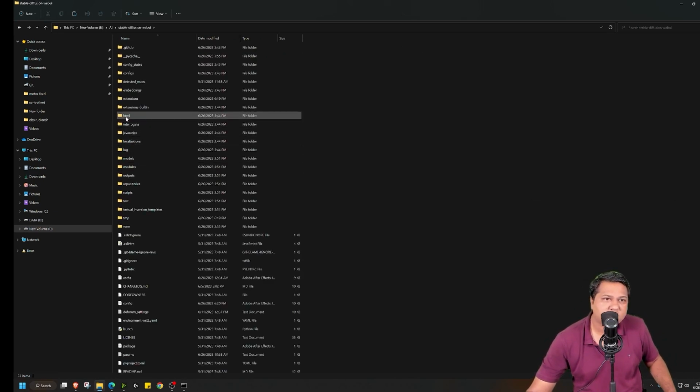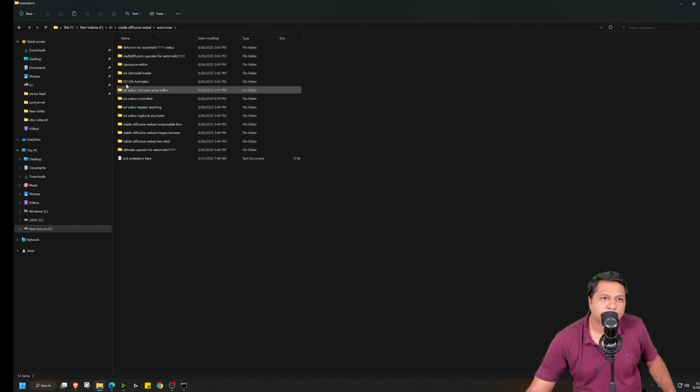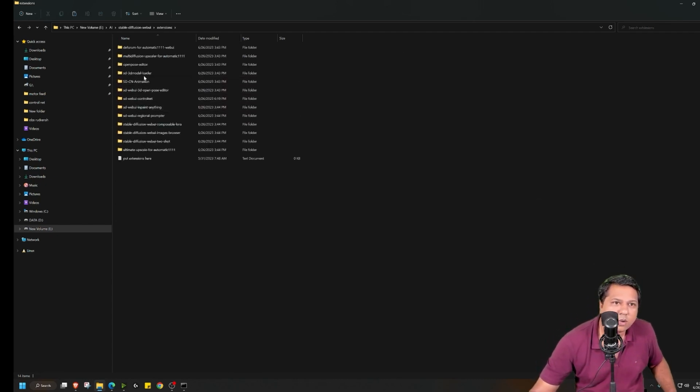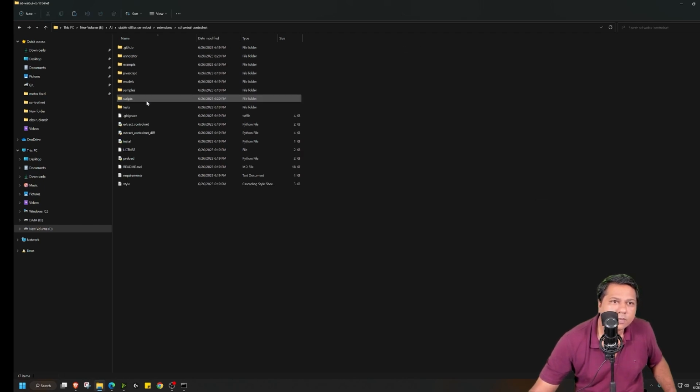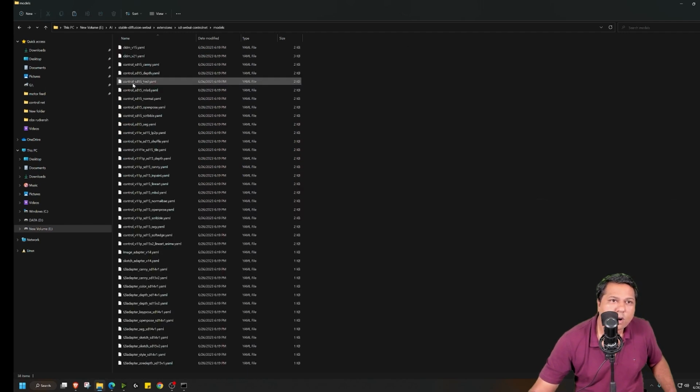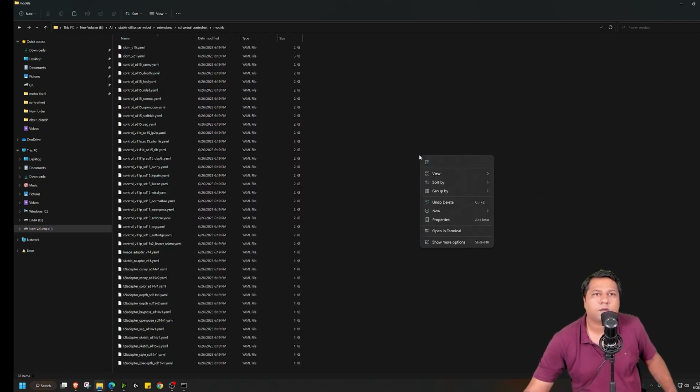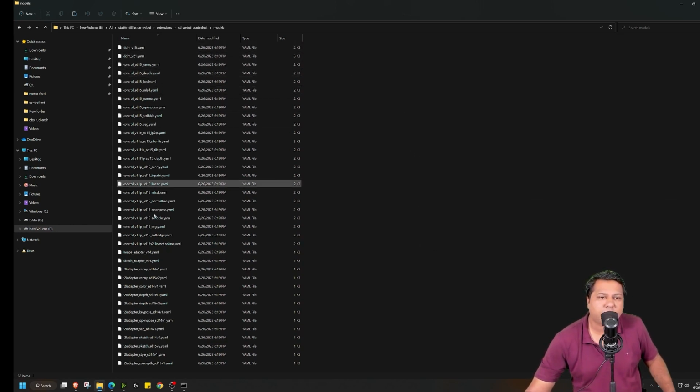Go to extensions. Here you will see ControlNet over here. Here again go to the models folder. And as you can see, YML files are already saved over here, and PTH files we will be saving.